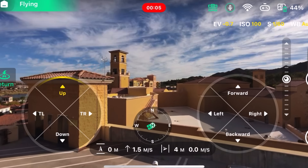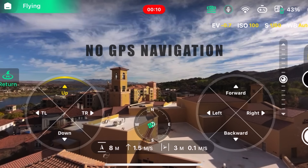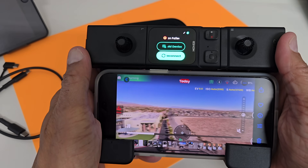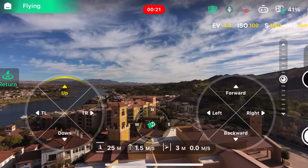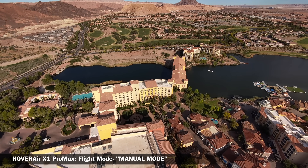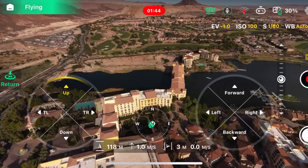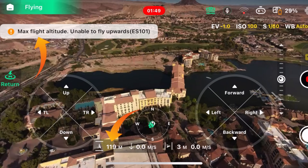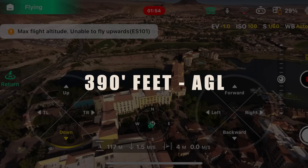Regarding maximum altitude, keep in mind there is no GPS on this drone. If you're only using the app, you're transmitting by Wi-Fi only. If you're using the beacon with the control sticks, your transmission supports Wi-Fi 5 on 2.4 GHz and 5.8 GHz. The rate of ascent is about 1 meter per second — not very fast — but I pushed to maximum altitude and it achieved its highest point at 119 meters. If my calculation is correct, that's 390 feet above ground level, just 10 feet below the legal limit. For a small pocket-sized drone, I would say that's pretty big.